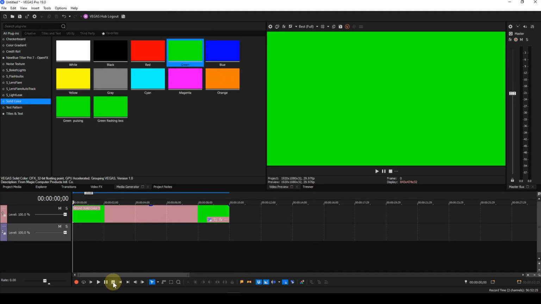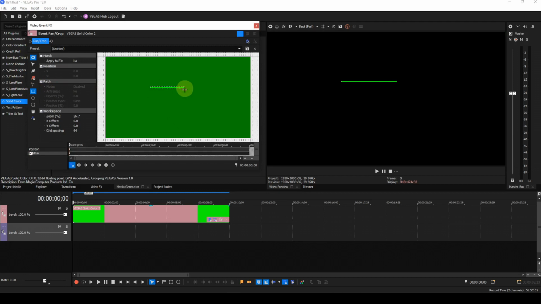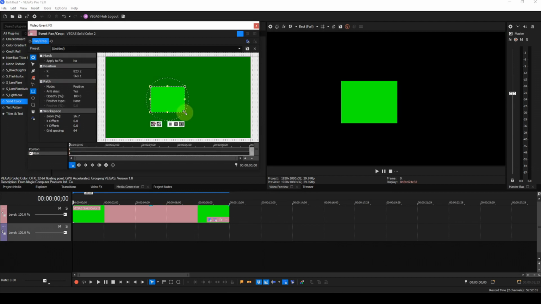To create a mask that fades in and out, it's necessary to get to grips with the keyframe controller. I've dealt with keyframe animation in several of my tutorials, so I won't go into a great amount of detail here. To demonstrate this, I'll be using a simple square mask on a solid coloured media event. I'll be using the mask opacity parameter in conjunction with the keyframe controller to achieve the fades.